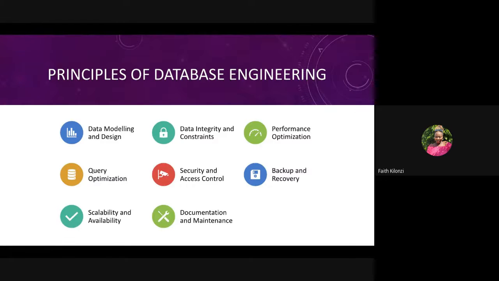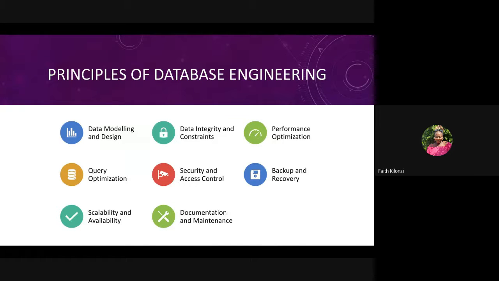If someone is searching for a particular product, you need to engineer your database in such a way that there's a way to optimize the queries, so that in as much as you're looping through thousands and thousands of data, it's faster and can give the correct results.